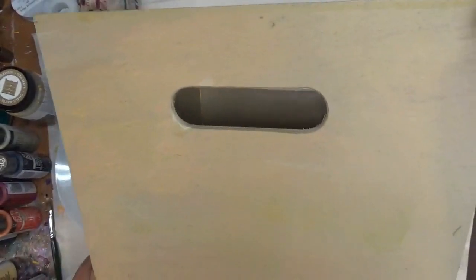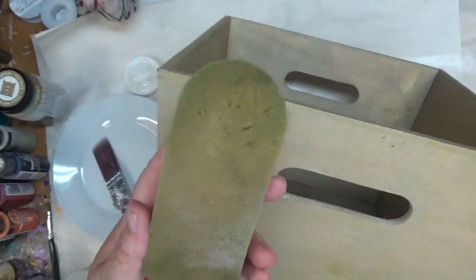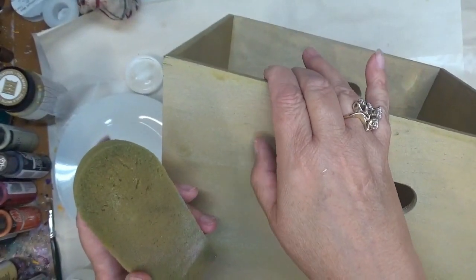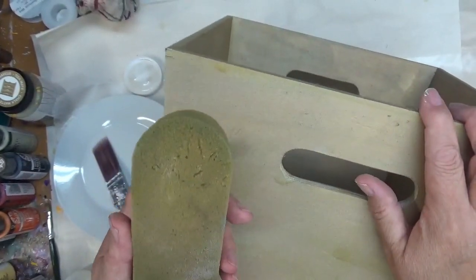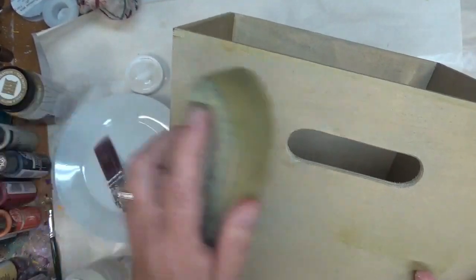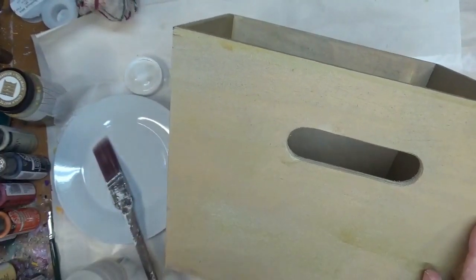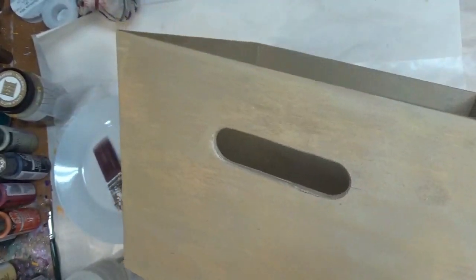This is what the box looks like. I used a sponge to paint it, because I started to brush it on and it was coming on pretty thick again. And I thought, you know what, I actually like to paint a lot of times with a sponge. Not necessarily a sponge brush, but with a sponge like this. And then the paint is not as thick, and it spreads nice and evenly over it. So I still have the same colors intermixed. They're just not as prominent because of the way I put them on the box.